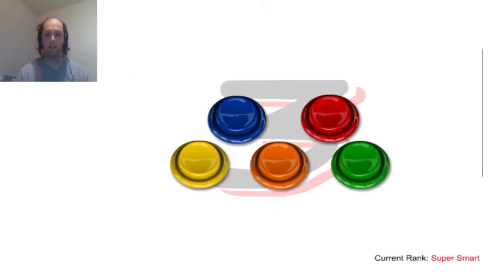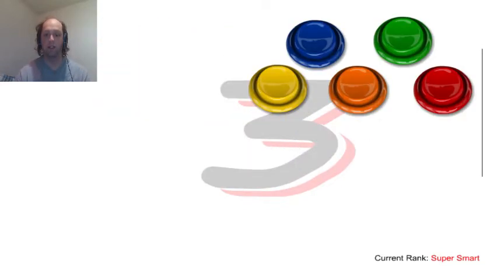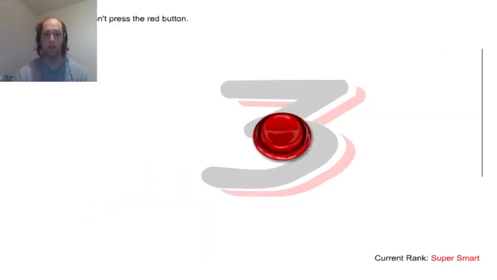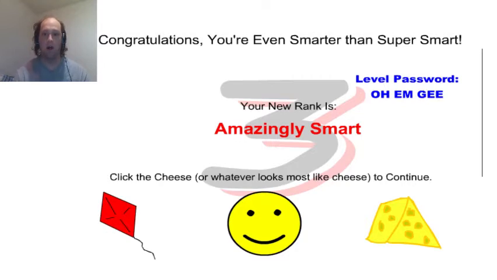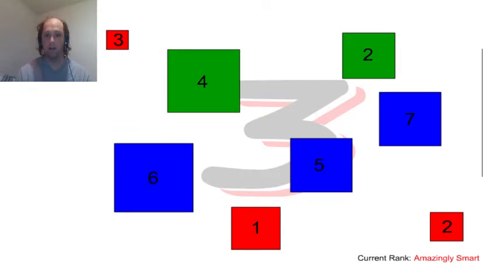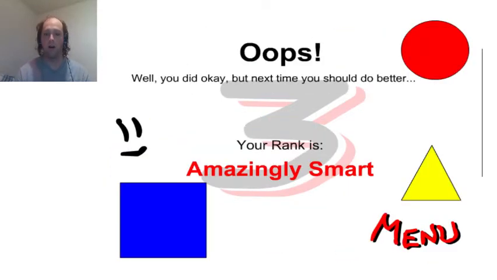So, green, 1, 2, 3, blue, red. Do not press the red button. OMG. Click the cheese or whatever looks the most like cheese. Red square number 1, blue square number 6, green square number 2. 1, 6, 2. Oh, you ho!